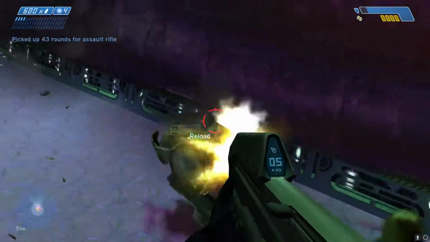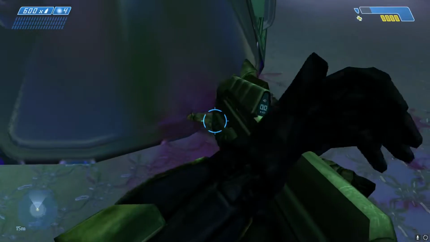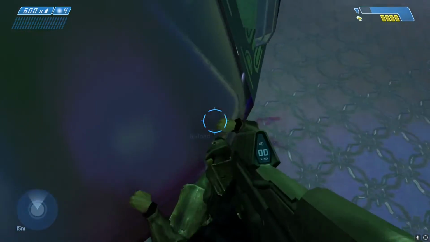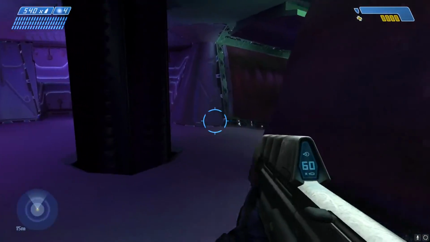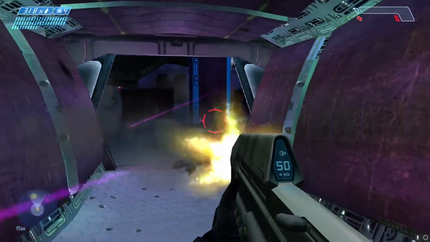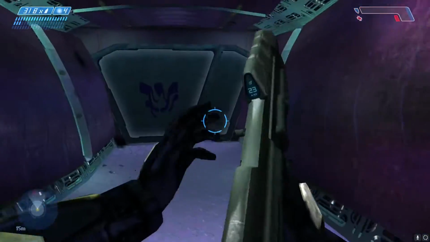Sorry, Johnson. You should have thrown that grenade. I know it was you. That's what happens when you throw a grenade at Master Chief. Hey, don't chase me down. I'm just playing reckless as hell.